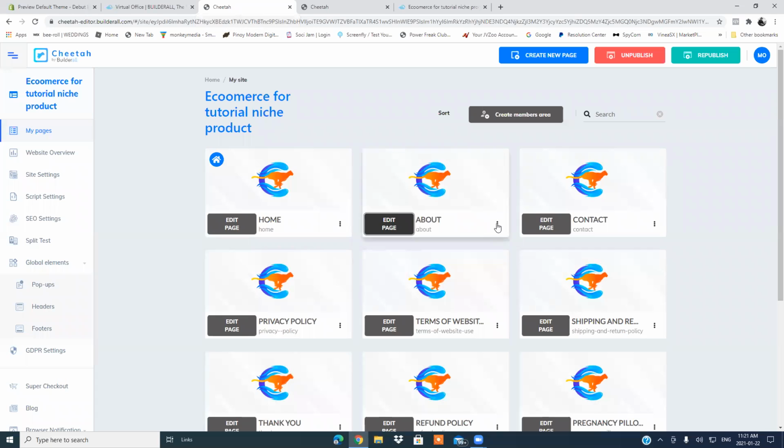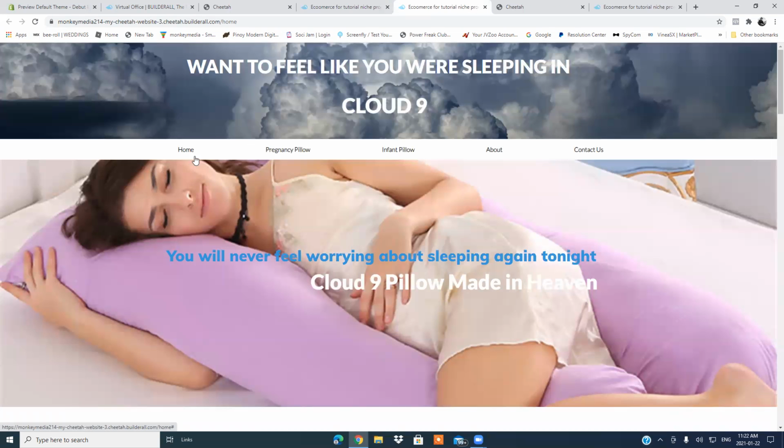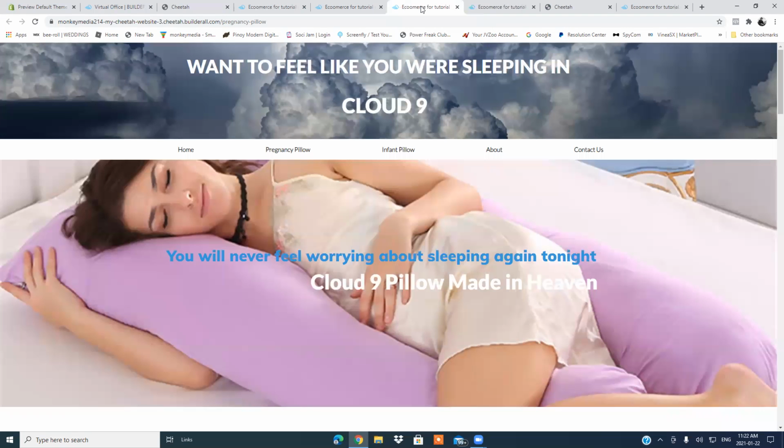So let's check, okay? We'll go to the website and see what happened now, okay? As you can see, there's an overlapping here, but I'm gonna fix this, okay? For now, we'll leave it that way. So let's check and go to the home page. As you can see, we got the right page, home. And then if we go to the pillow, it's still not showing up because we're not there yet, right? Under the pregnancy pillow page. But if we go to the about, you can see that we got the right content here. And there's just an overlapping. I'll fix that later. And I think I'm done for now.